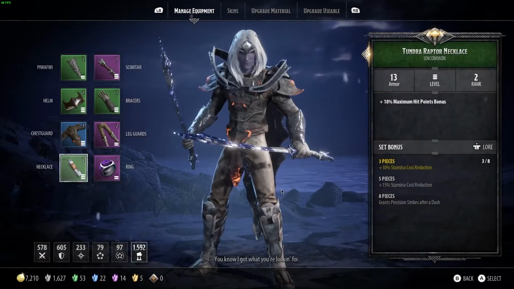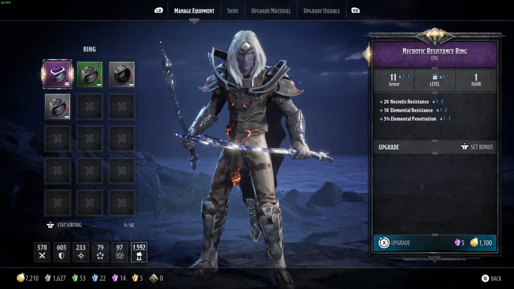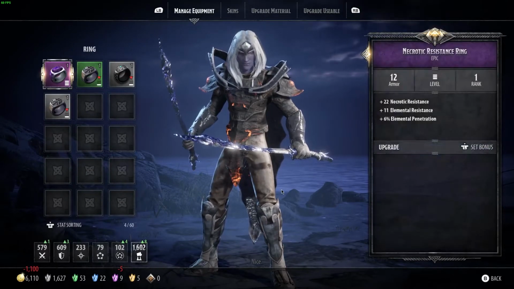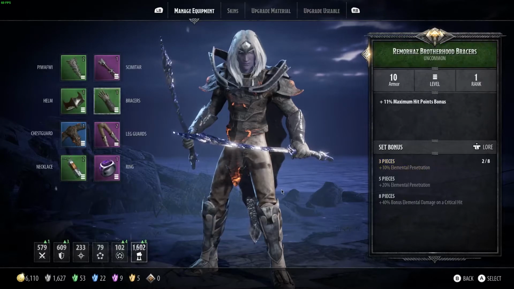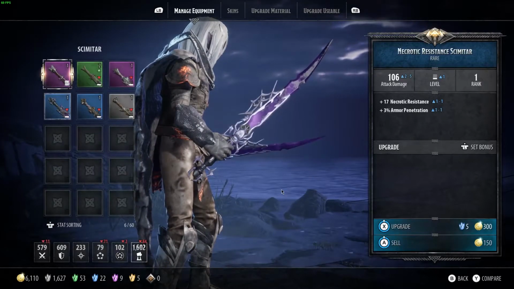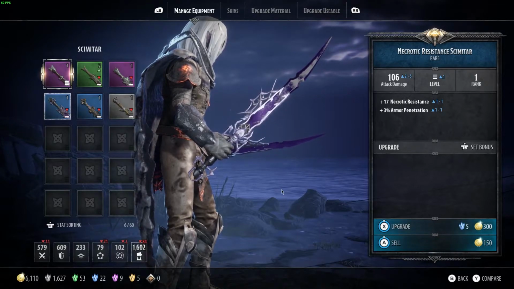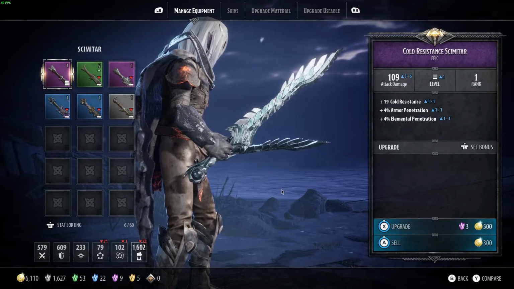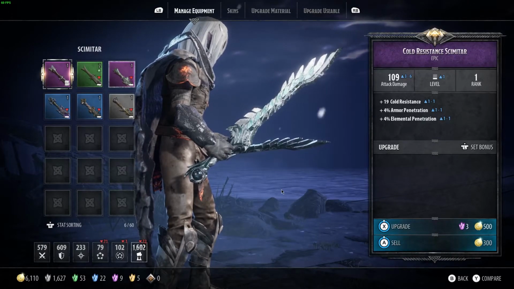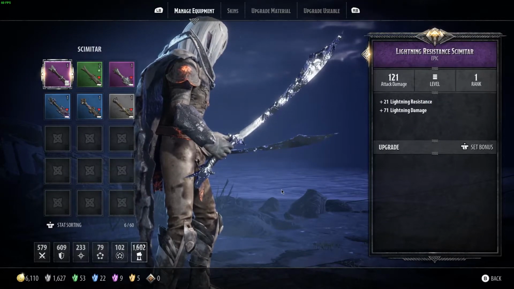You know I got what you're looking for. All my stuff except this ring is fully upgraded, so I'll upgrade the ring. Even more necrotic resistance. I want the necrotic resistance set because I actually love the look of the necrotic resistant scimitar. I mean, look at that. I mean, the cold resistant scimitar doesn't look that bad. Lightning resistance definitely has quite the look to it.